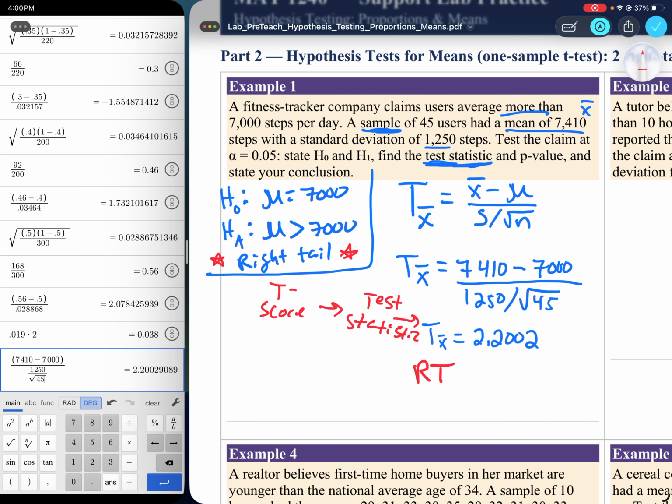But when we do a t-test, we are going to be using a different type of formula in Excel. So let me type in my t-score here, 2.2002. To get the left tail when we're doing t-statistics and t-scores, we use t.dist. And now I'm going to type in the t-statistic we just got, comma, we need the degrees of freedom. To get our degrees of freedom, we take how big the sample was, 45, minus 1.